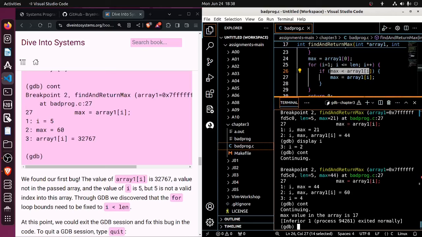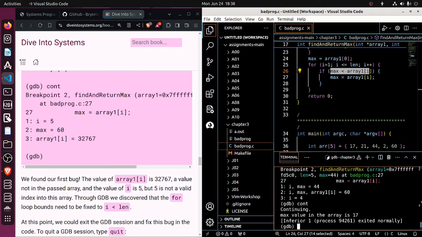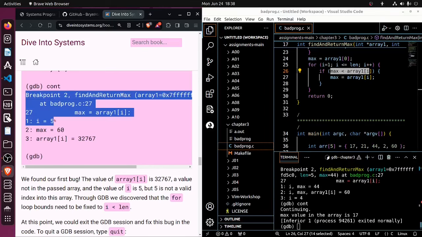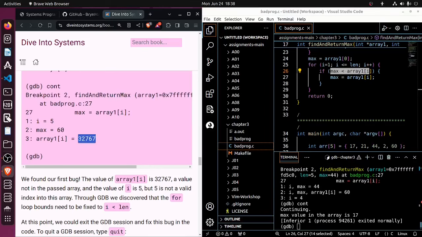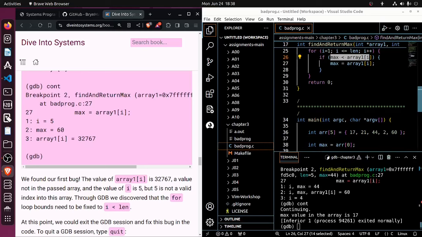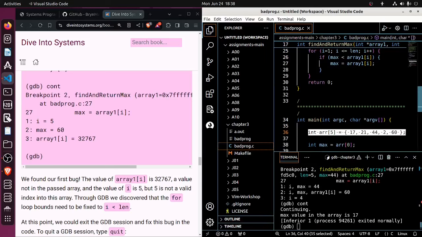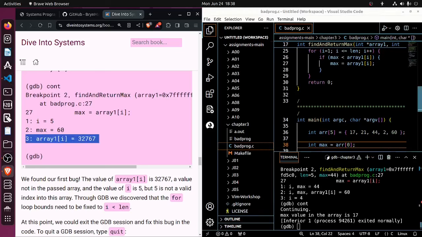Now, it is a natural question: if you were working on my machine and encountered this behavior, how would you know that there's a bug? It would almost look as though everything went successfully, whereas on their machine, they would actually see that i is equal to 5 and that this array value was some completely unexpected value. That would help you to identify that you have an index out of bounds error, because you could come down here and see that it's saying this massive value is in the array, but you can see that it's not. And so that's how you could identify in their behavior that there was a bug.